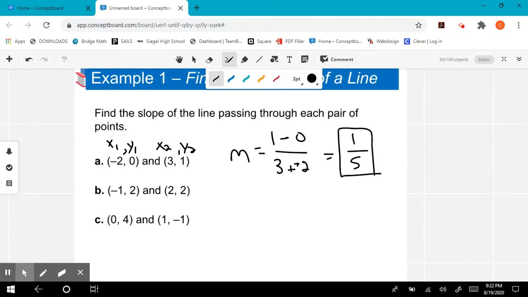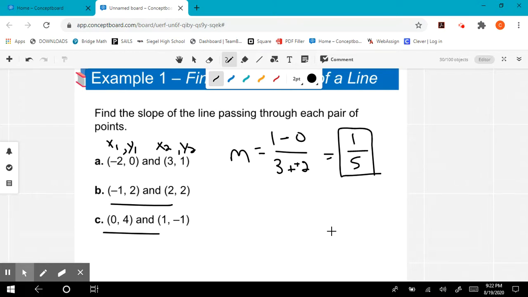So I want you to go ahead and quickly find the slope of these two right here. I'll give you just a second to work on that before we move on. But go ahead and find the slope of those two lines. All right, I'm going to go on with it. If you're at home doing this and you've not quite got it yet, you can always pause it and finish doing what you're doing and then restart it.